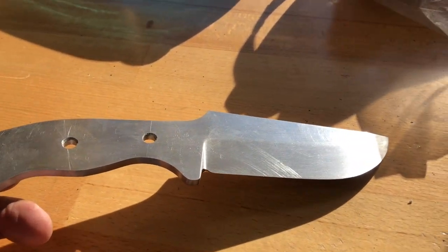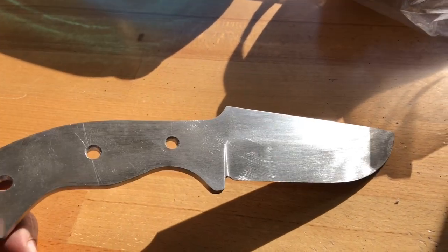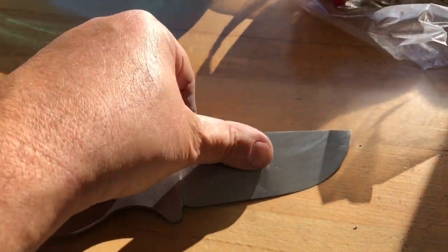And now that my shop is all clean and I got nothing else to do, I'll come out here tomorrow and get it up to 180 and then 220. And I can work my way through the grits more tomorrow.